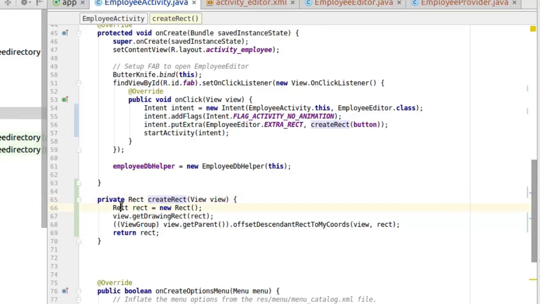This create rectangle, we have from the rectangle class, we instantiate and have an object, whereby we get the drawing rect and we pass the object as a parameter. We get the parent and offset descendant rectangle to my coordinates, and we pass the view and rectangle as the parameters.